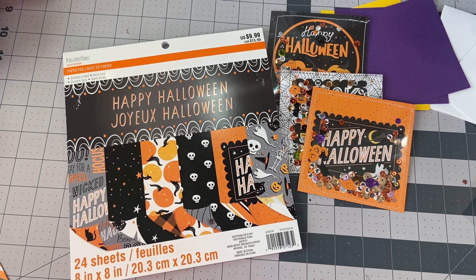Good morning, everyone. Happy Saturday to you. I am creating some note cards for Halloween. I have 13 trick-or-treat bags and I wanted to accompany them with a card. I thought I'd make some quick note cards, and then I thought, let's make them into shakers. So there I took off.